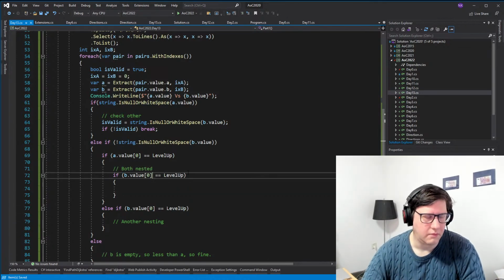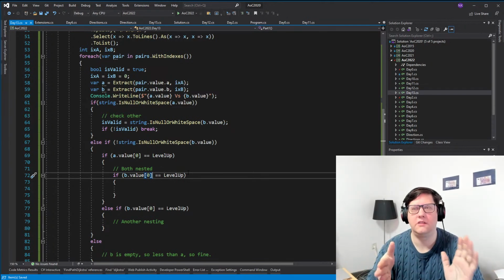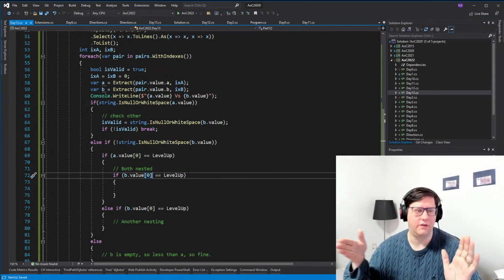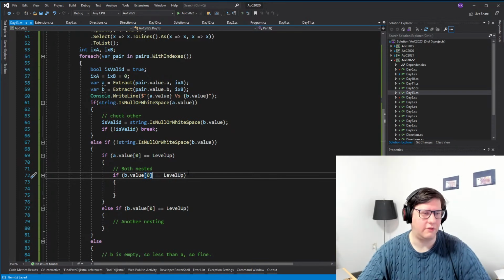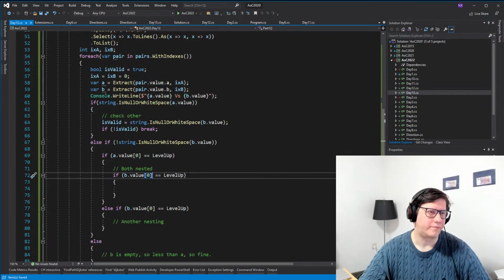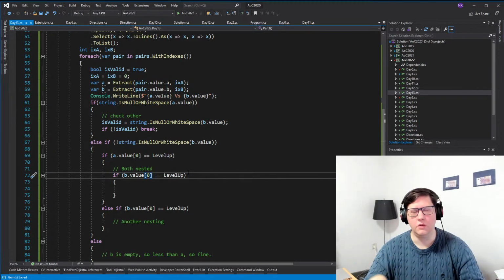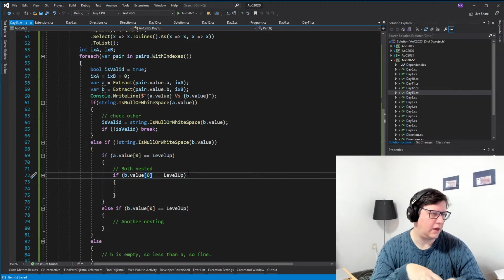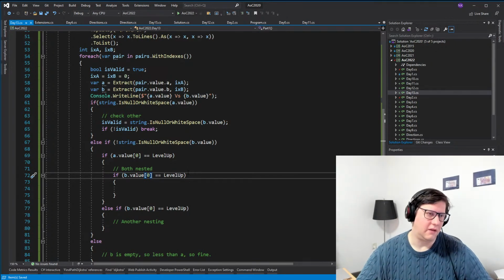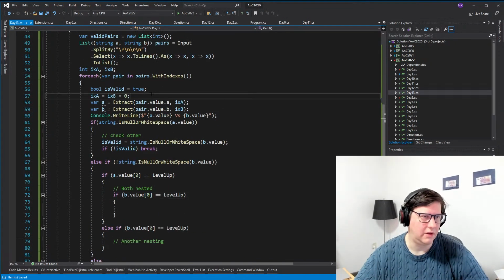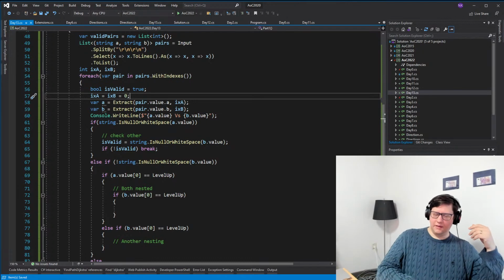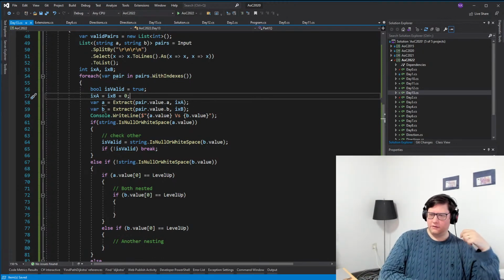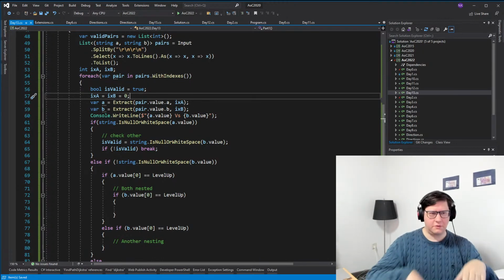Both nested. But the fact that a new nest starts doesn't mean that there can't be single values after that. So I need to make sure that if I go deeper, I need to come out again as well. So that makes it hard, and we need to be on the same level there. In my mind, I'm thinking that I just need to look at individual characters and keep track that way.